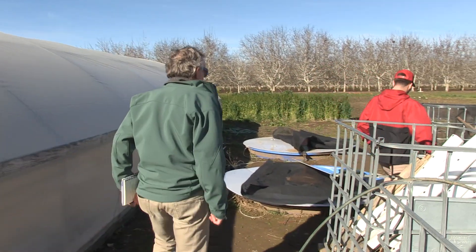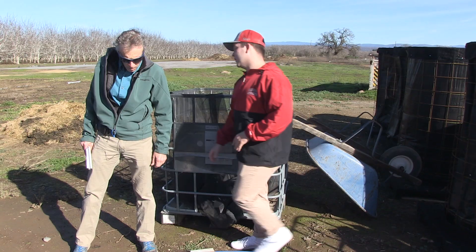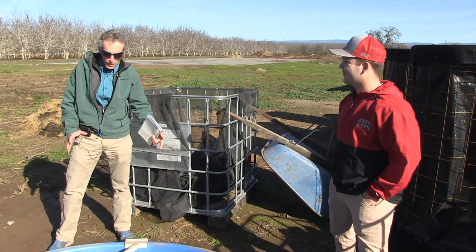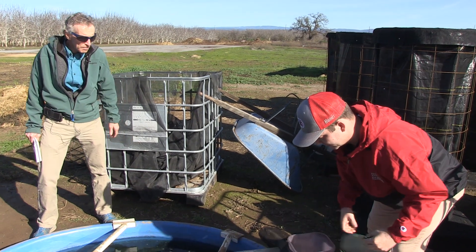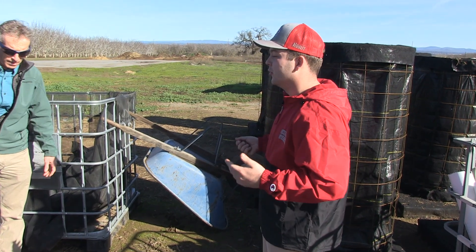These are our tanks right here. This first one is our 750 gallon, and this is just filled with our small koi. We have nine different Japanese varieties in here, and in this one we have our much bigger koi. We have a couple koi that are over two feet. We have just 30 on this side, and this one's got around 700. So this is the source of all the fertilizer that gets to the plants. Yeah, exactly — basically from the food that the fish get and convert. We're taking this fish food, feeding it to the fish, and these fish are consuming it and producing waste.